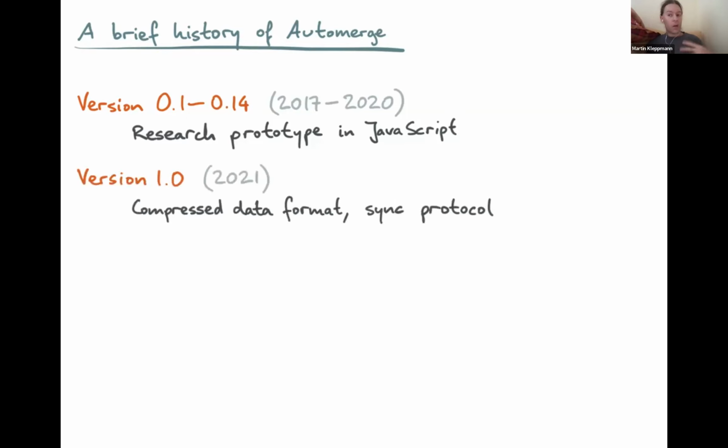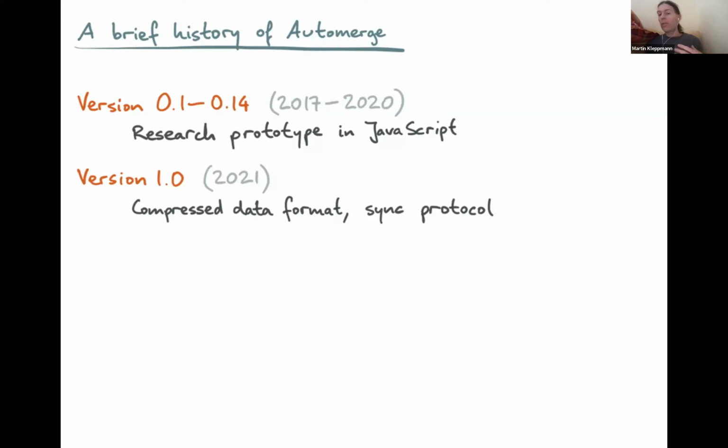Initially, for example, Automerge was super inefficient and just used a basic JSON-based data serialization format. But the file sizes you got there were huge. So over the years, we invested heavily in a compressed data format, which allows us to store all of that editing history in a very efficient way by compressing it using custom compression algorithms. And at this point, we also introduced the sync protocol that Automerge is now based on.